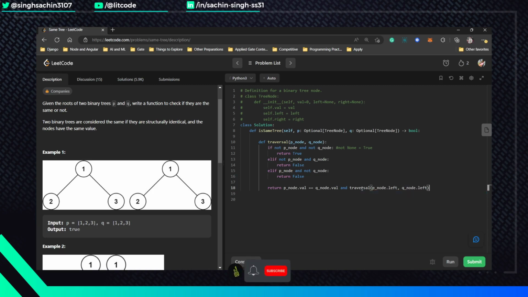So we are done for the left part, and similarly, we can copy the same and use it for the right subtree as well. Okay. And at the last, we just have to call this nested function with our given input trees.